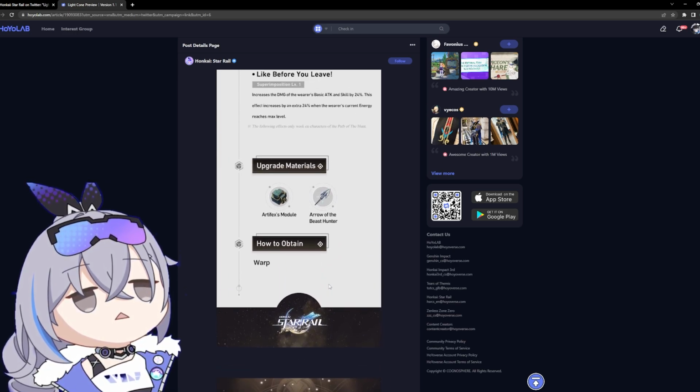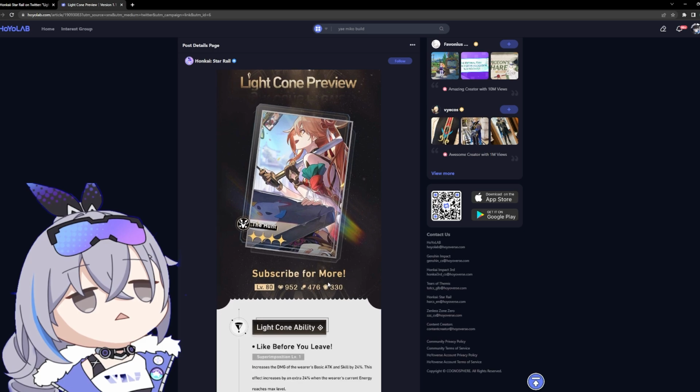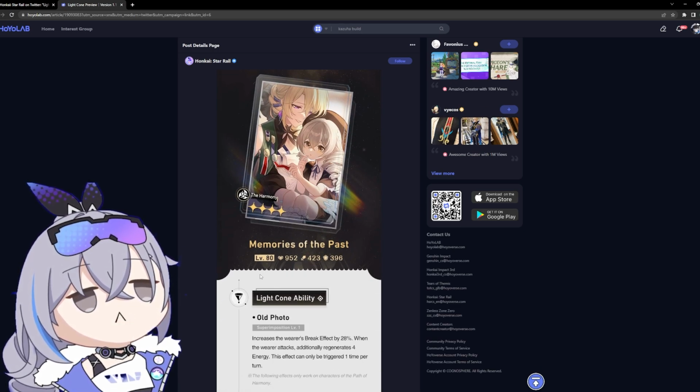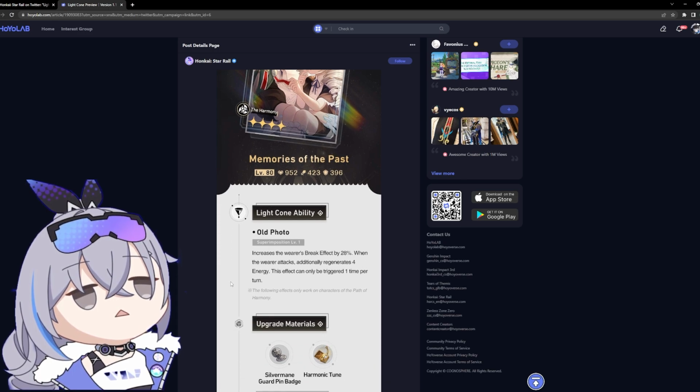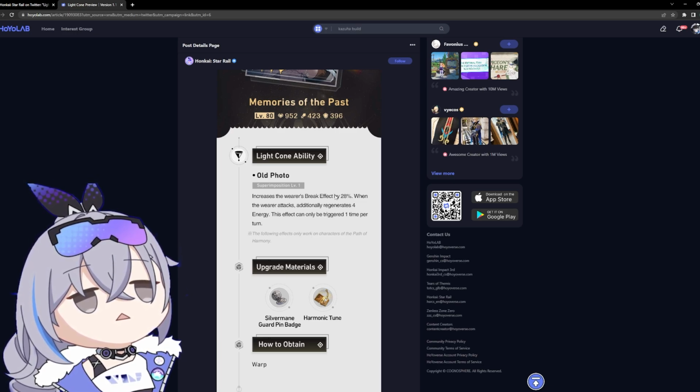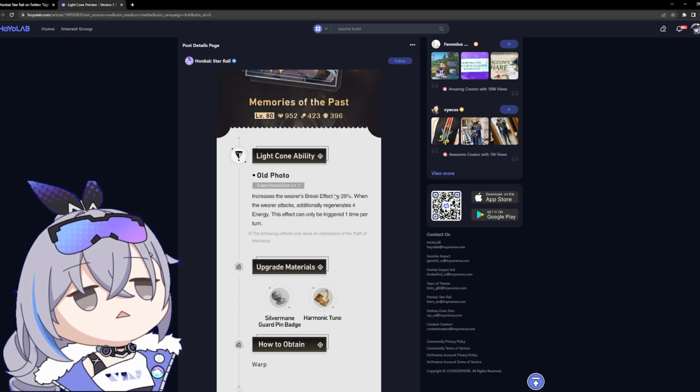We kind of have 2 duds on one weapon banner. Are you serious? Subscribe for More isn't that strong for the Hunt, and this one is almost useless for the Harmony characters. There's just so many better light cones for the Harmony, especially with them giving actual buffs. This is break effect, which, yes, your characters aren't going to be doing a lot of damage when it comes to actual damage.